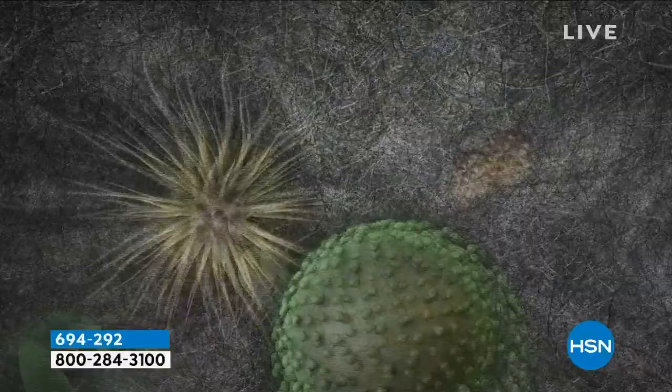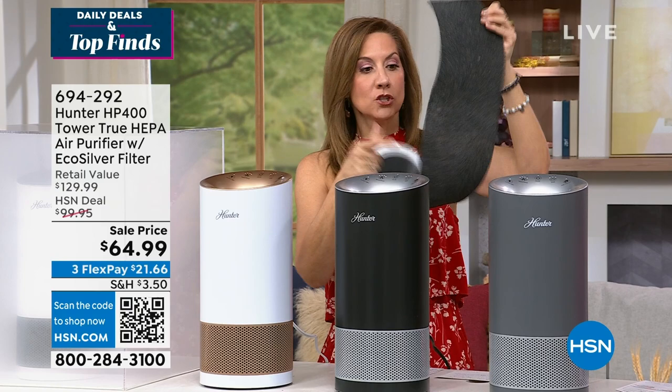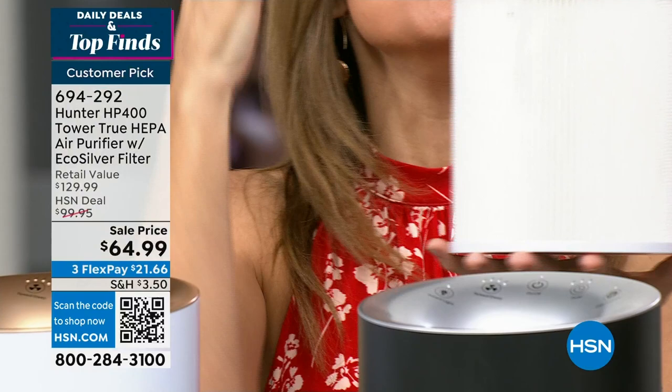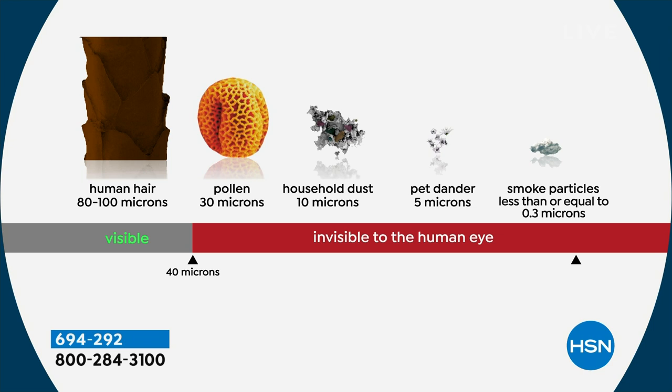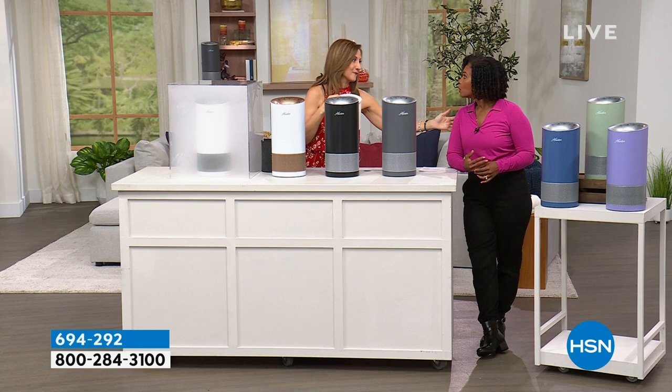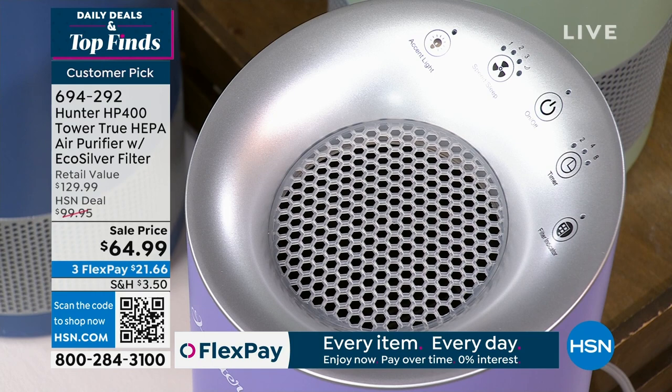When you take a look at our second part of the filtration system, it's going to be the True HEPA — the gold standard. Make sure any air purifier you buy has True HEPA. This is wrapped around the pre-filter, so the size of the pre-filter is the same size as our True HEPA. Look how massive that is — this is what's going to take 99.97% of all air particles out of the air. We're talking from the size of a human hair, pet dander and fur, to the tiniest particles: pollen, germs. All of our reviews say, I noticed a difference — and more importantly, people coming into my home noticed a difference. I dust less.